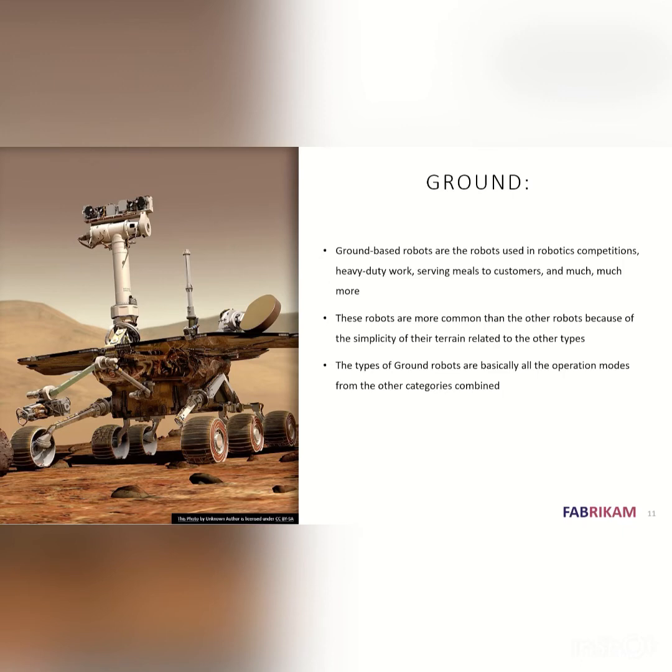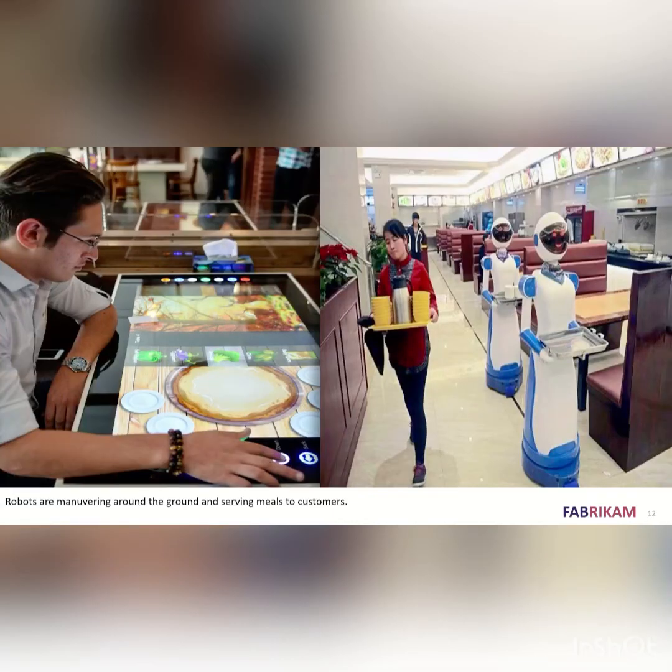For example, remotely piloted. Somebody's inside of the ground vehicle and controlling it. Somebody's outside. So ground is more of a general term, but yeah. And an example of ground that I've put is these robots are maneuvering around the ground and serving meals to customers, and they're also picking up dishes, which I think is really cool. And as we see on the left, they order the meal, and on the right, they would serve the meal.